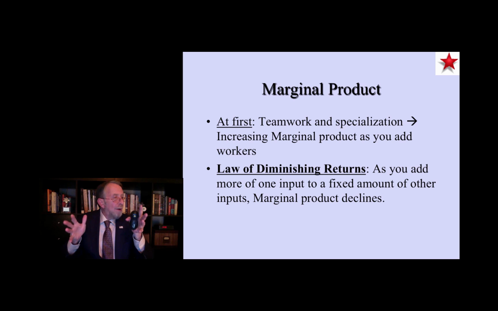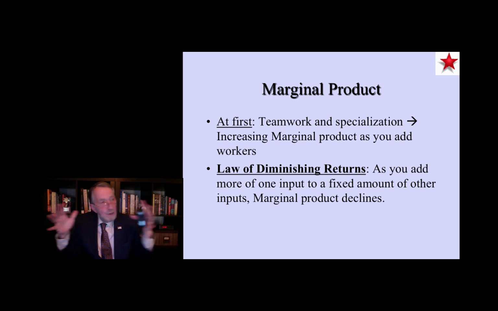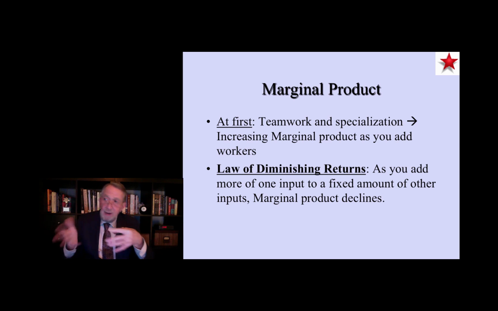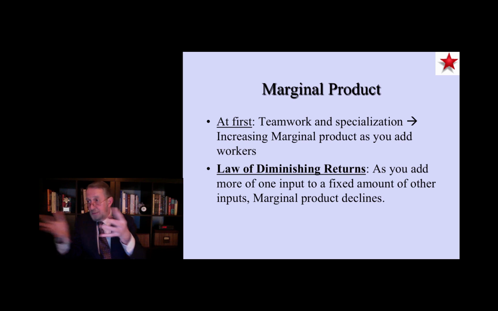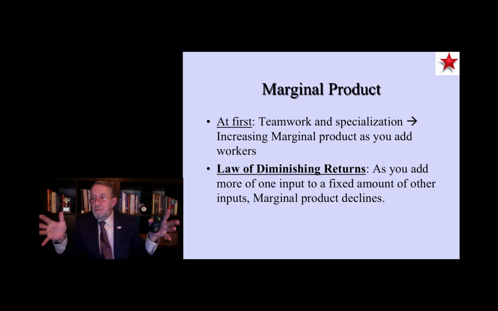Freeze the number of workers at 10, and then think about adding square footage to the building. Everything's fixed except the square footage. As I expand the square footage, my suspicion is that people could move around more easily. I had 10 people, remember, crowded into that space. As I expand the square footage, output would go up. But as I continue to do that, it wouldn't continue to go up at the same rate. You'd run into diminishing marginal returns.